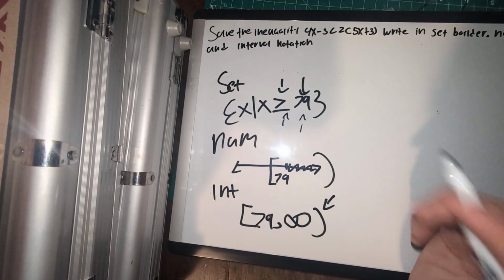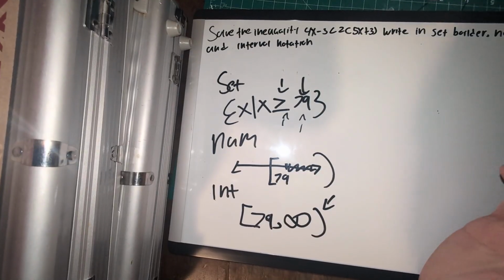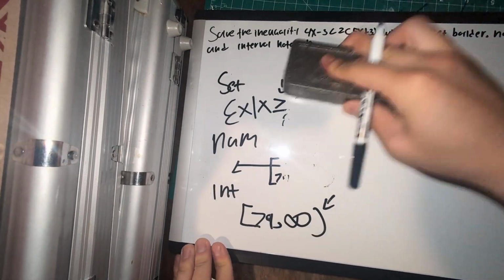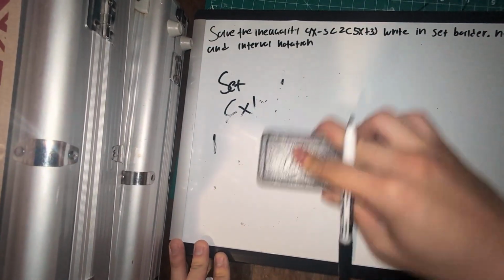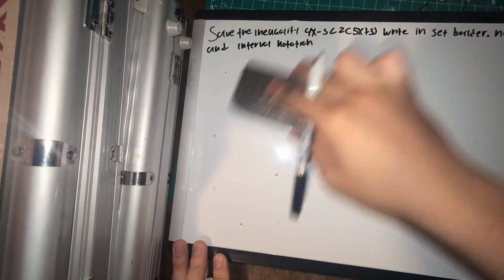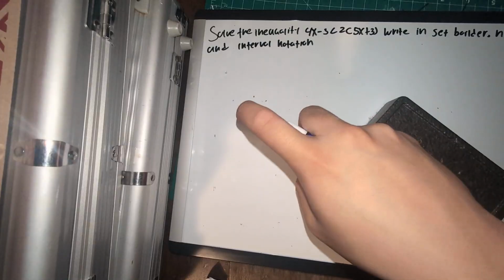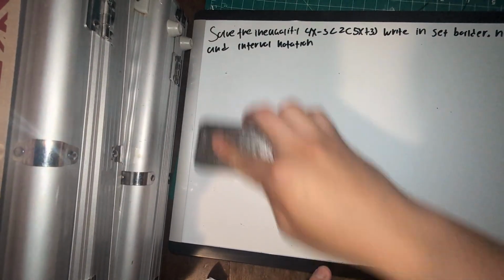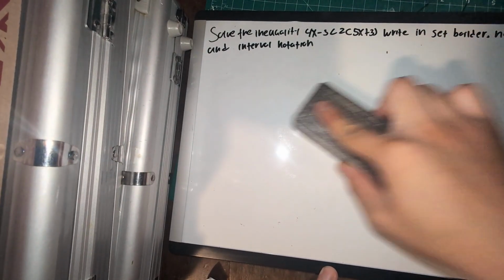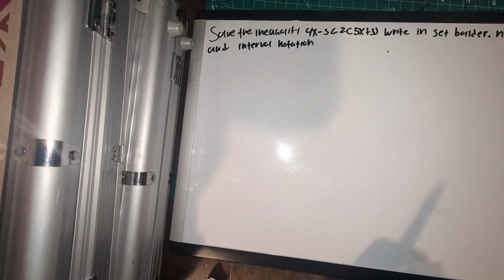All right, so we know what set builder, number line, and interval notation are. Let's go ahead and solve the problem. Erase this. How you doing? How's your break been? Been as good as mine so far. Haven't been doing much, been doing these videos. One second. Okay. Like I said, no editing these videos. I'm too lazy to edit these, so one cut all the way, baby.